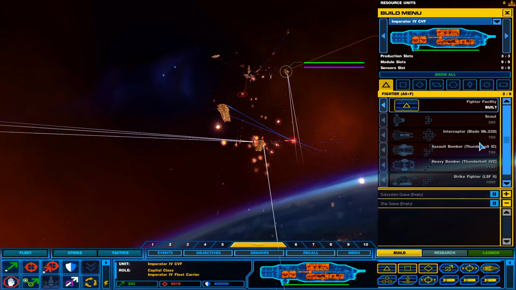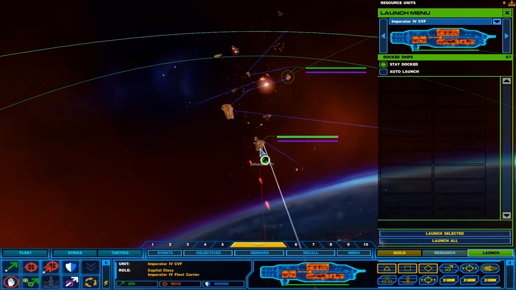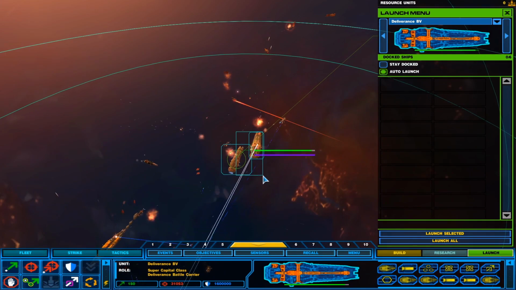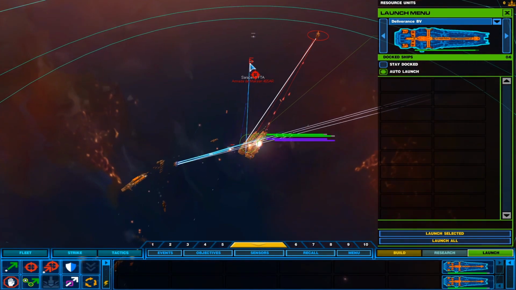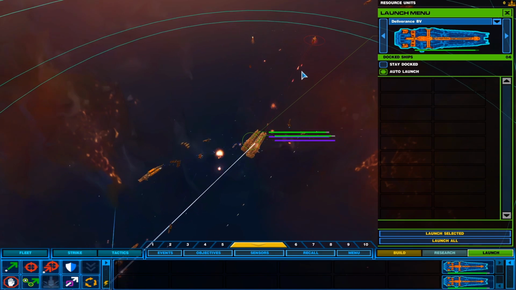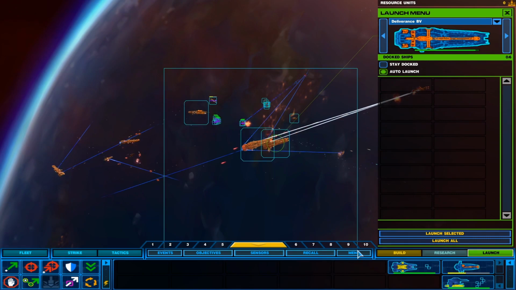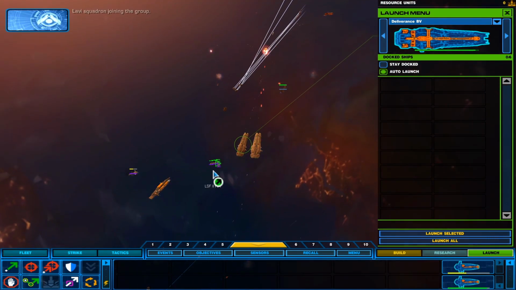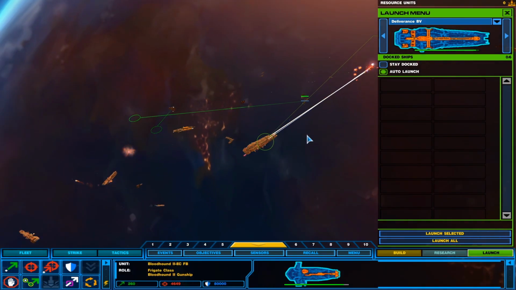Carrier, go ahead and launch your fighters. We got contact. Battle cruisers, continue doing the main battle. Good, good, good. And how are my frigates doing? They're still doing good, but you are getting way too far ahead. Stay back here by the rest of the fleet.